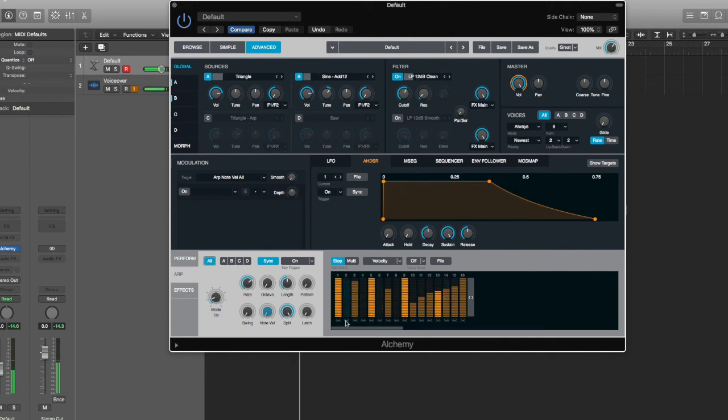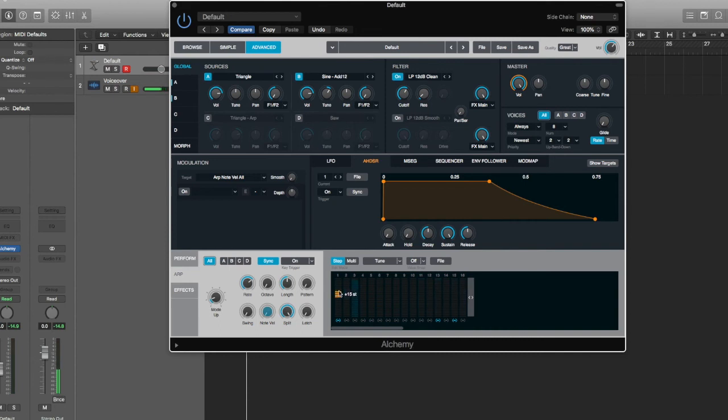We have options for ties. Clicking this little symbol here will tie it to the next note. We can change this to tuning if you want to draw in a pattern.